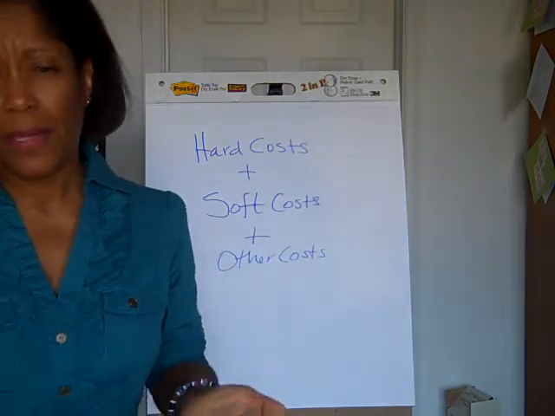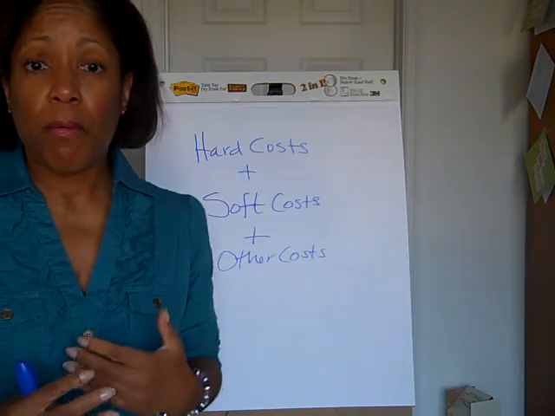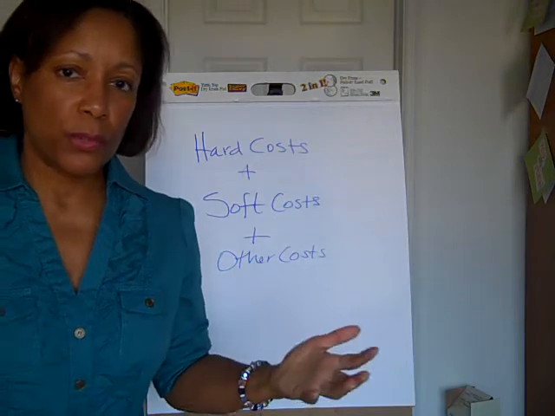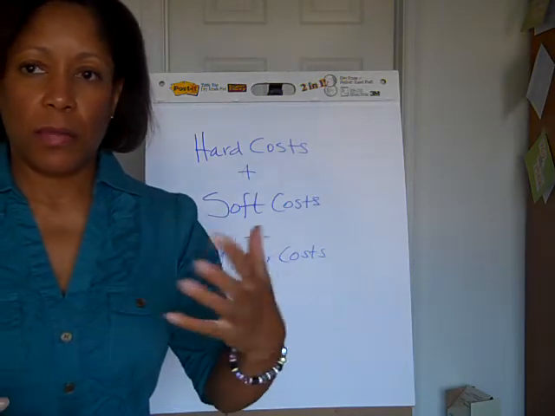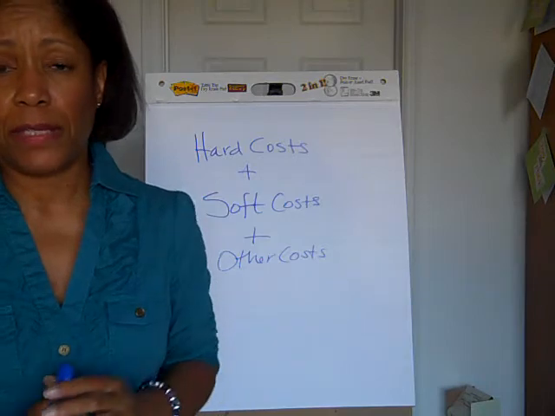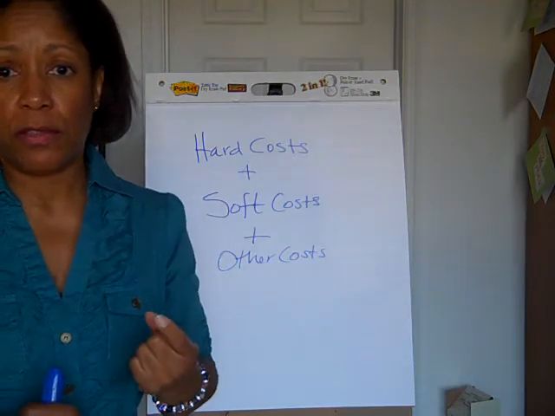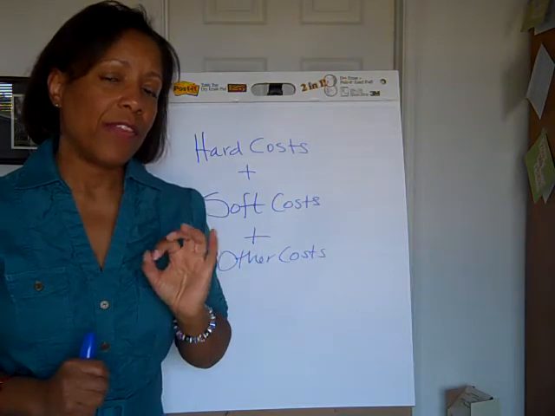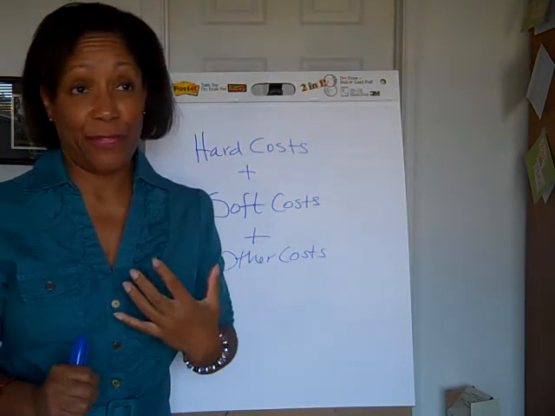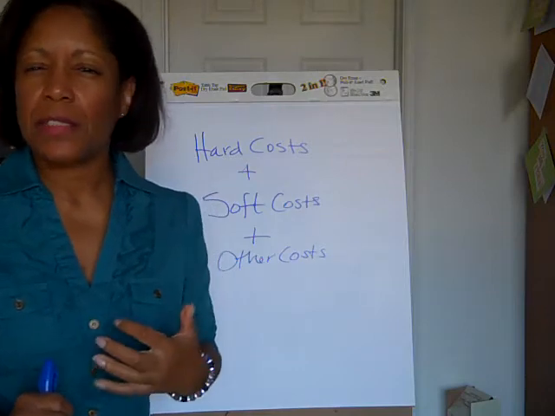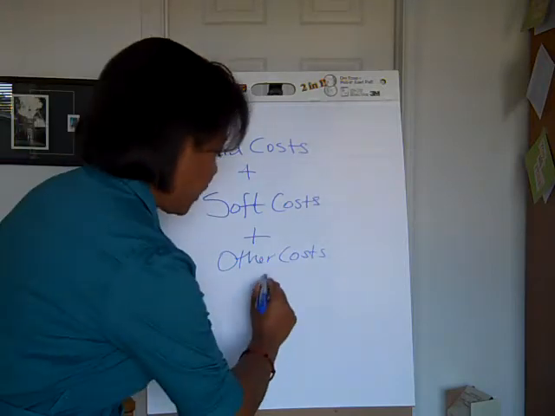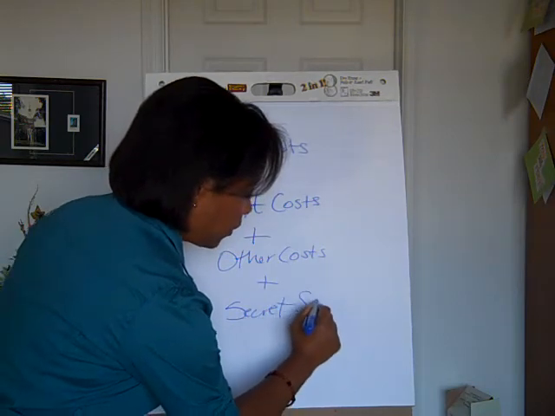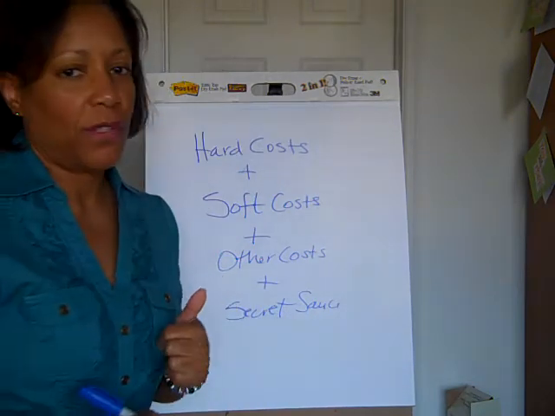So affiliates can be highly lucrative if you are one, and it can be a great vehicle to get you wider exposure and more participants that you might not have reached through other channels. So that you can consider part of your other costs. And then I have something called, what I affectionately call, my secret sauce. So you want to add in your secret sauce. And here's what secret sauce is for me.